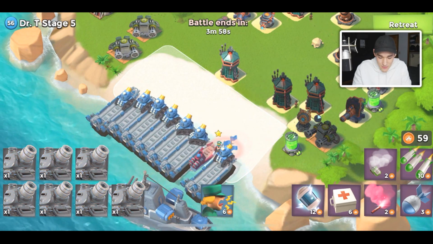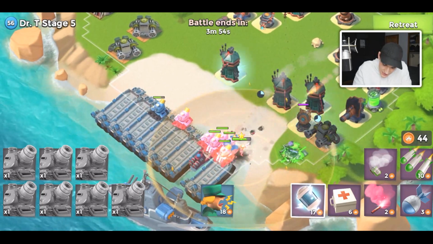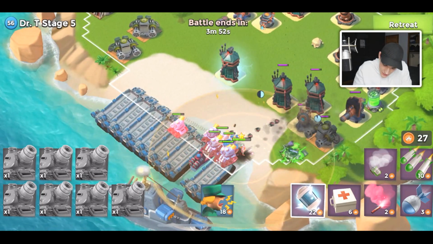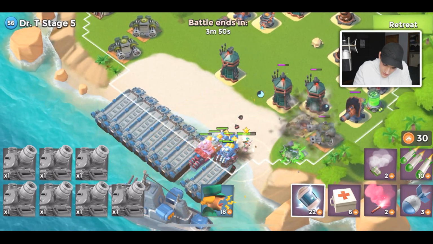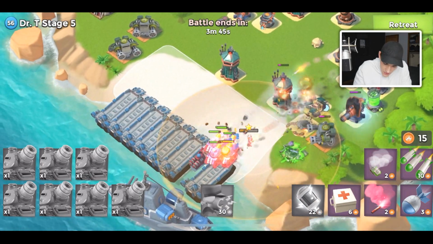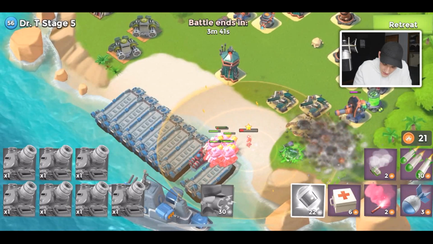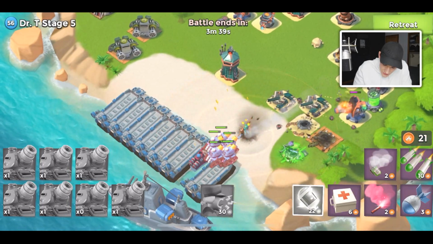Seriously, this is the worst type of base we can come across at this level. So this really sucks, but we can't really do too much about it, and we are going to try to defeat it. So I'm just going to keep activating my hero, trying to get them to fire off as fast as possible. This is not good. I'm probably going to lose a troop.